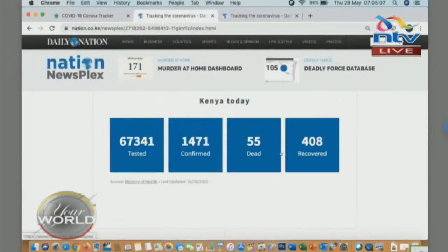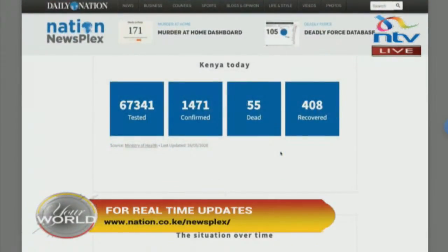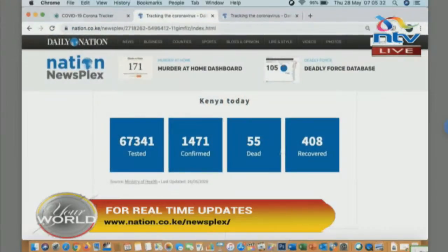In Kenya, this is the situation. We have so far tested 67,341 people, and out of these, 1,471 Kenyans have been confirmed positive for COVID-19, with 55 people so far reported dead in our country, and 408 people have so far recovered. That's Kenya, that's the world, and this is how East Africa looks.